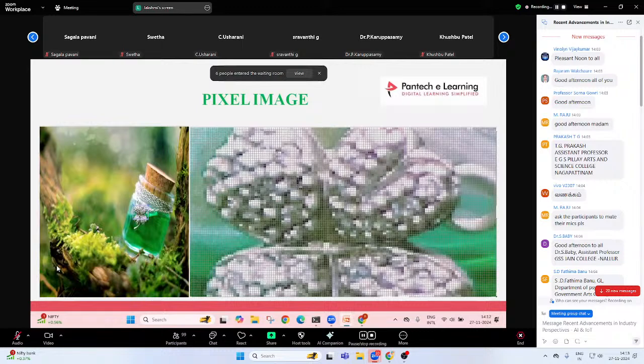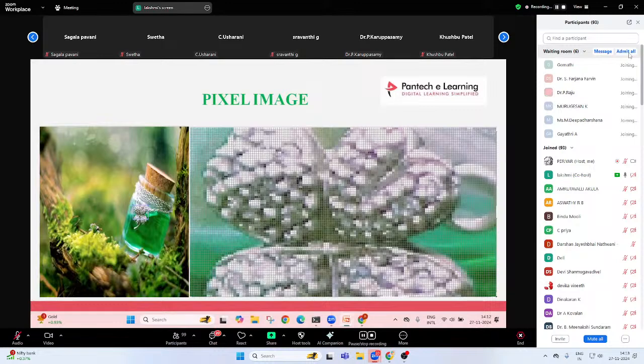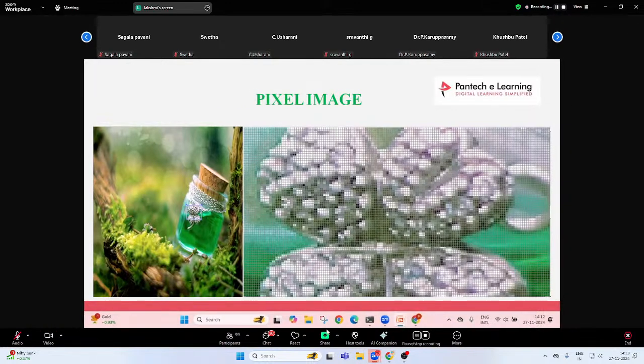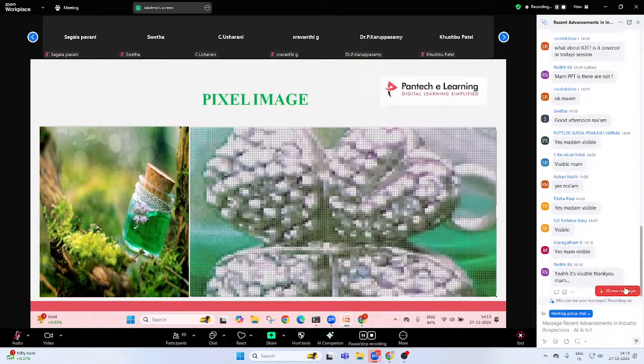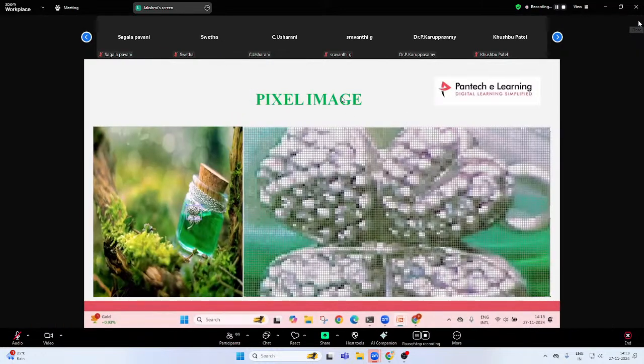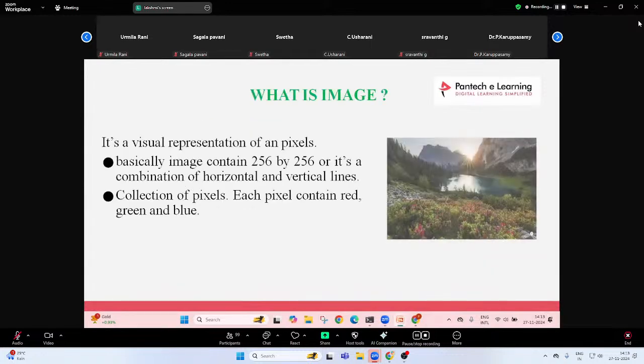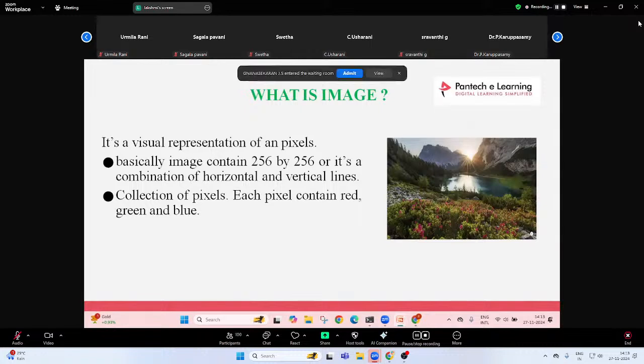In a picture, if you're seeing the television, you can see the horizontal and vertical lines. In those horizontal and vertical lines, each and every box you can call a pixel. So the pixel definition is the least intensity value of the picture. Coming to the next one, the next definition will be image. An image is a combination of rows and columns, or a combination or collection of pixels, we can say.